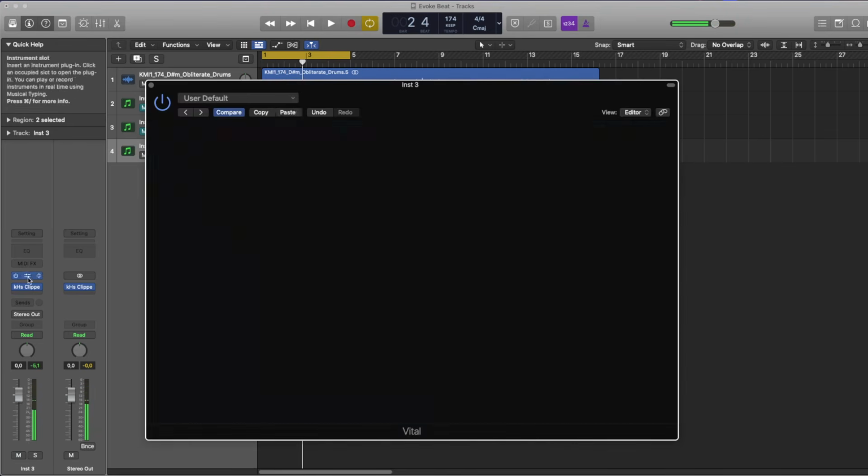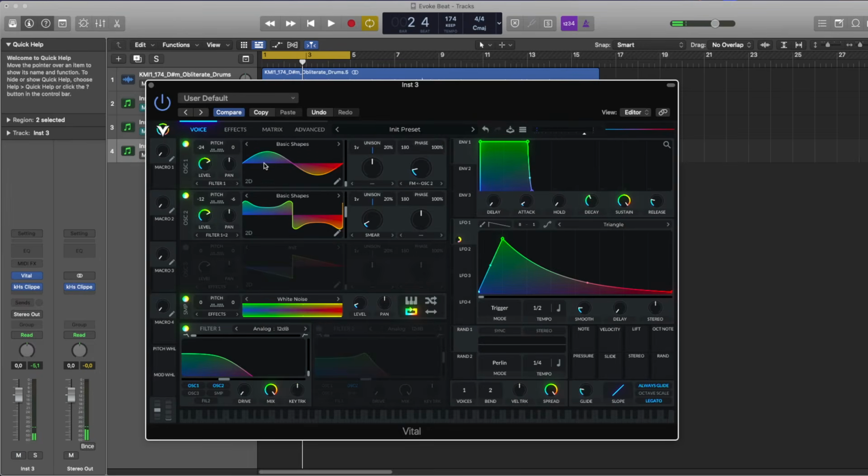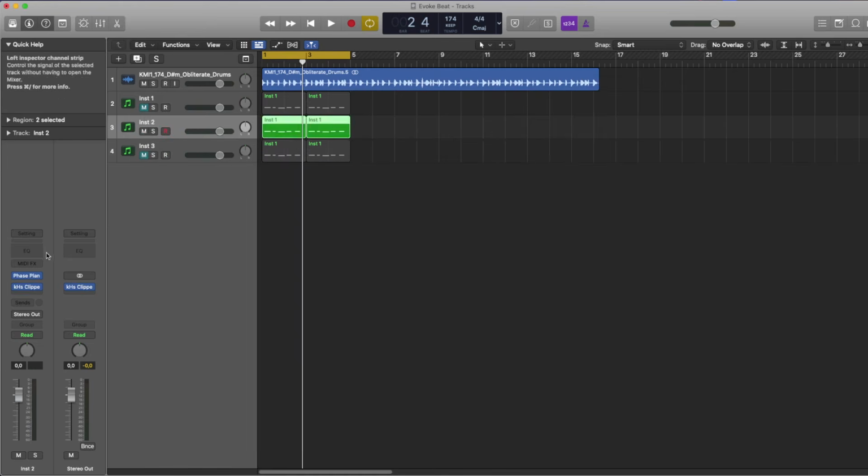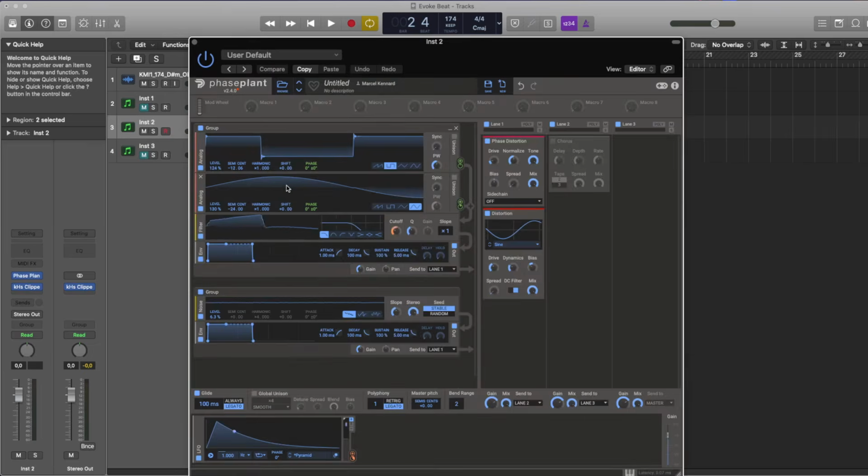And the concept with all of them was basically one sine wave, one square wave with a bit of FM between them, a low pass filtering, and a similar kind of shape on the LFO. Same with Phase Plant again, a sine wave and a square wave, an octave higher, low pass filtered, a bit of white noise in all of them as well, and then all of them going through some distortion as well.